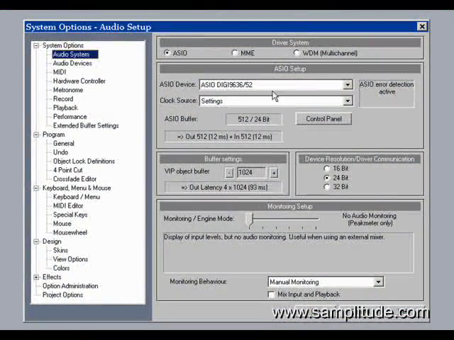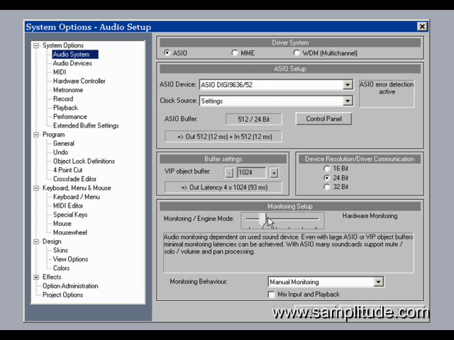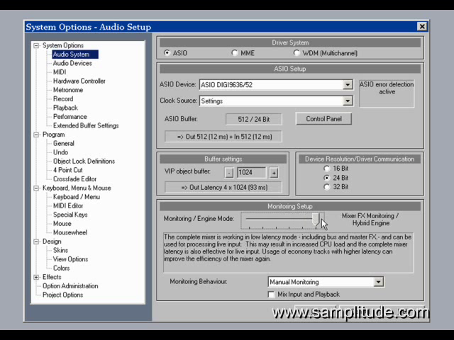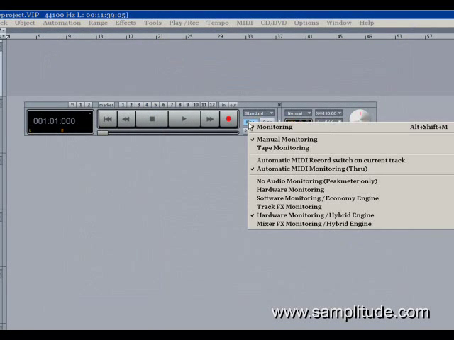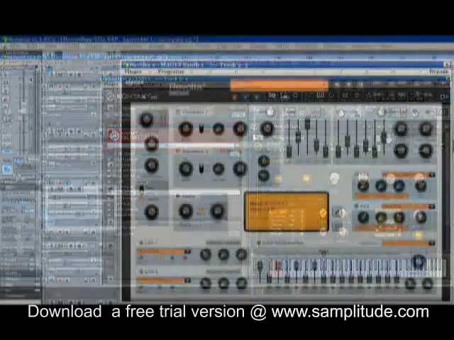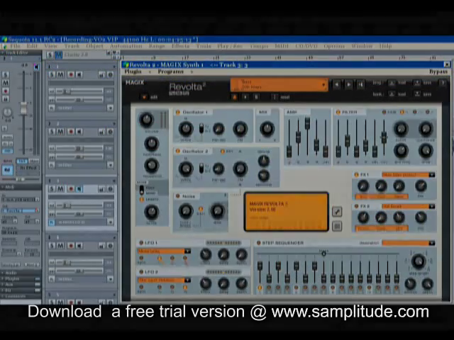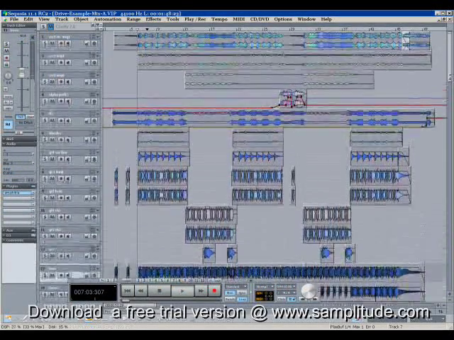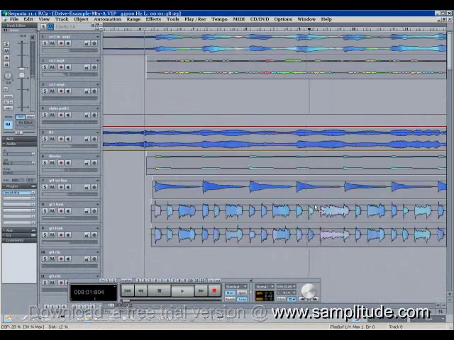Samplitude's audio engine has a few advanced options that are worth noting. Samplitude is the only digital audio workstation that operates with a hybrid audio engine, using low ASIO buffer settings for selected tracks that need to be monitored at a lower latency, such as a live input or a VSTI, while the rest of your project operates at a larger VIP buffer setting, so your computer will not have to deal with the strain of all of your tracks being set to a small buffer setting when only a few in actuality need to be monitored at this higher CPU taxing, low latency monitoring. This frees up the computer's resources and allows the computer to just purr right along.